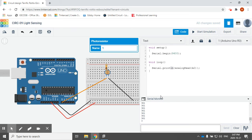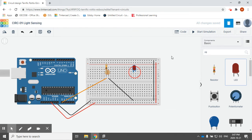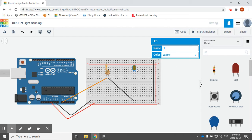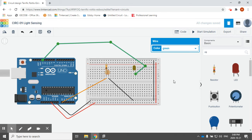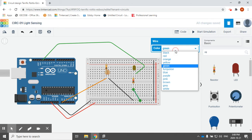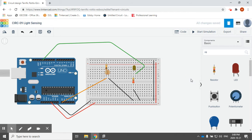Now what I can do with that — my example for this photoresistor in real life would be automatic headlights in a car. So if I had a headlight in a car, or if this was a garden light in your home, you could have what this brightness is affect the LED. So I'm going to hook up my LED to an output pin. If it was just a simple night light, I could use a digital output pin, say pin 13. I resist this to ground. In class, you'll be using a 220 ohm resistor for most of your LEDs, so I will change that here to 220 ohms — not 220 kilohms. That means I can use pin 13 for output.